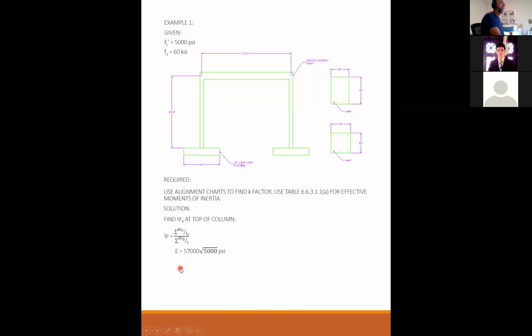My modulus of elasticity is 57,000 times the square root of f'c, which is 4,031 ksi. I for the column is 70% of the moment of inertia of the column, Ig, which is 70% of 20 times 20 to the third over 12, 9,333. So this is the simpler way to do it: just use 70% of I gross. And L sub c for the column is 24 feet, center to the bottom of the column, which is 288 inches.